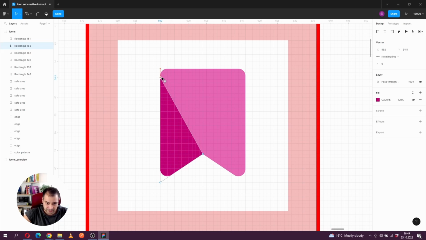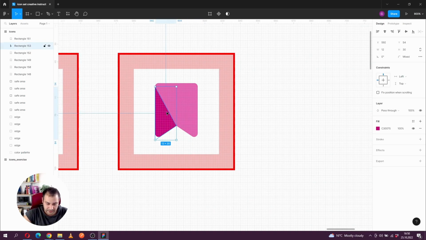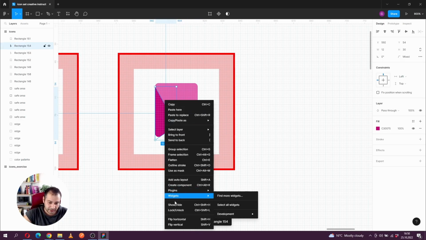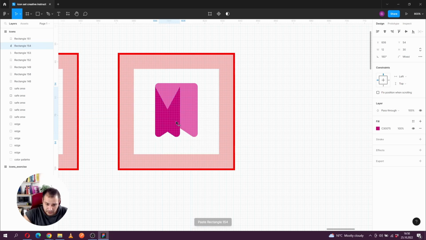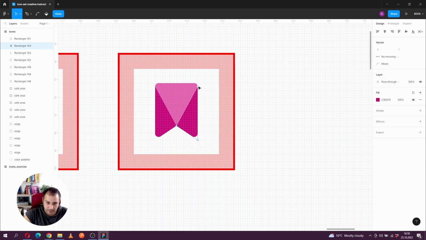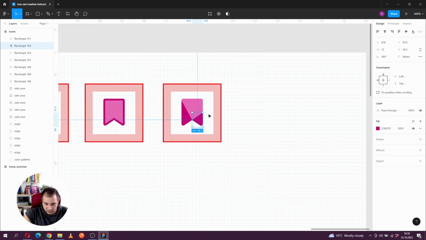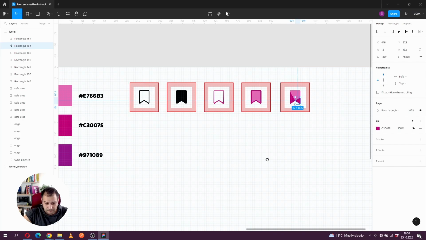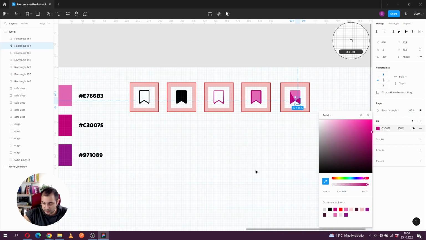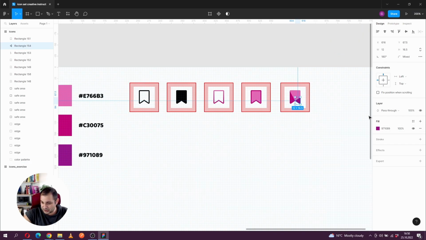Hold down Shift, so as not to go in all directions, slightly bring it in, and duplicate this one. Control C, Control V, flip horizontal, and move it on the right. Now, again, double clicking it, I'm gonna take that point and drag it more, bring it inside. And this one, well, I want to have that dark purple, just like that.